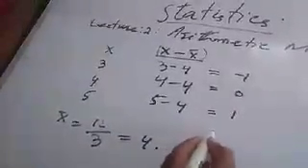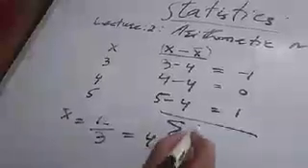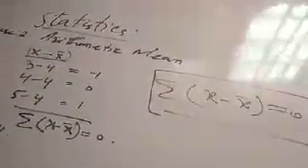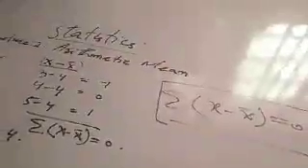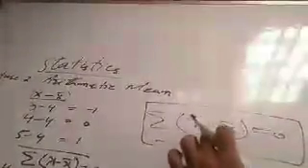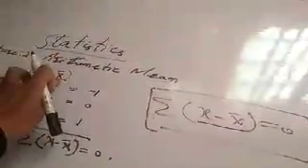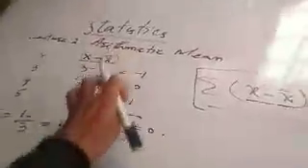And when you sum this column, you will get summation of x minus x bar. You will get 0. So the property is this: summation x minus x bar equal to 0. This is always 0. Whenever you have a data series for which you want to find the mean, I represent that by x. If you find the deviations from the arithmetic mean and then add those deviations, you will always get 0.